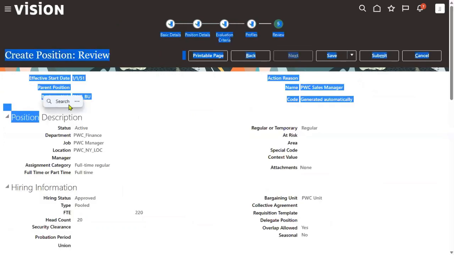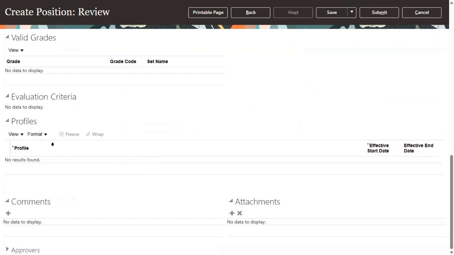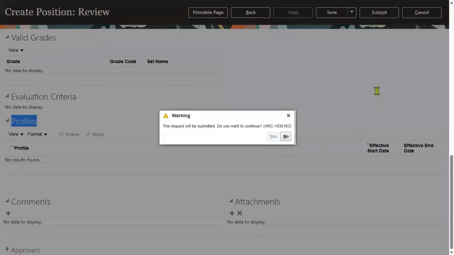We'll be discussing this in our profile management module. Profiles option we will find for both jobs as well as positions. We have two different types of profiles. One is person profile, another one is model profile. When we are working with model profile, we'll discuss how we can assign the content section to these positions. This is how we can create a position and assign it to the business unit.